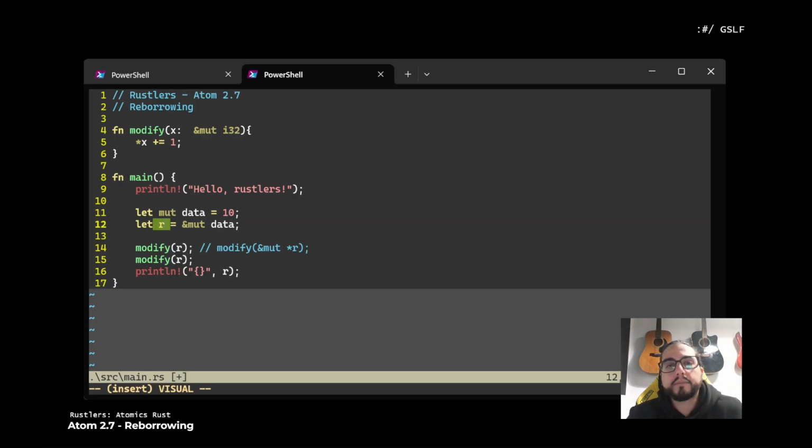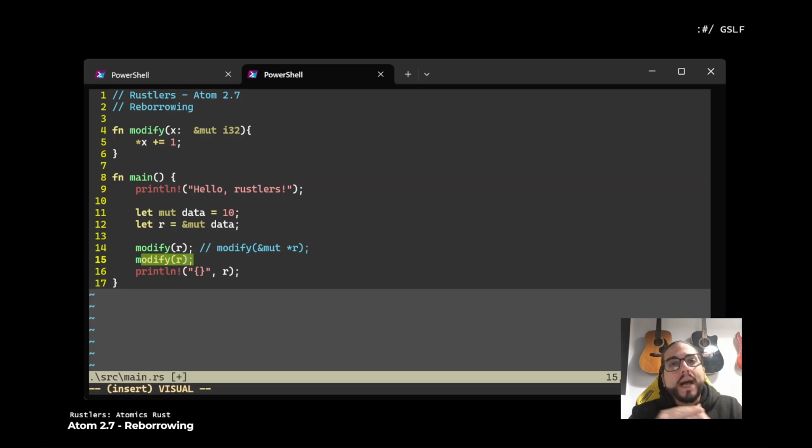It's like suspended. Once the first modify returns, the temporary reference dies and r wakes up, so it is ready to be used again in the second call of the modify function.